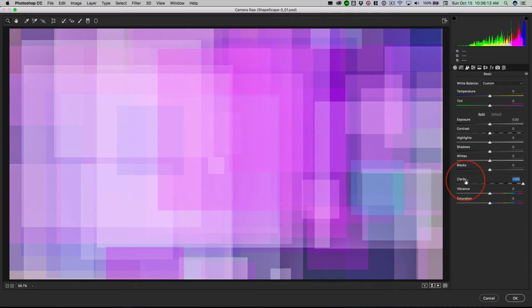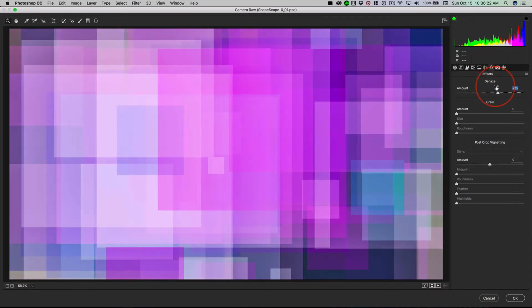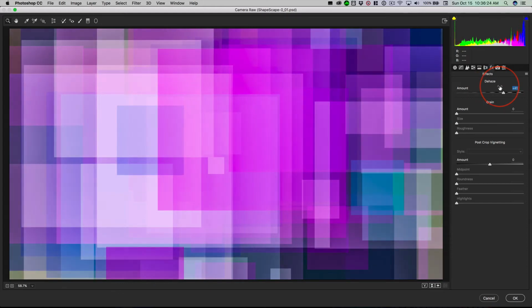The dancing partner for clarity is down here in the effects channel. So if we click on effects, dehaze, if you start cranking this to the right, notice that it does what clarity does. It adds more contrast, more of the gradient-like effect that you see being laid down.